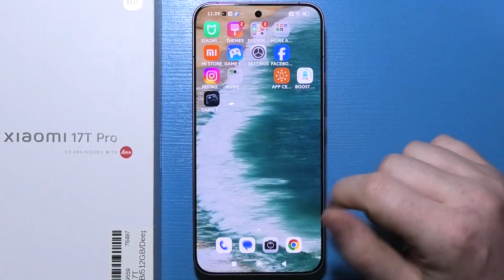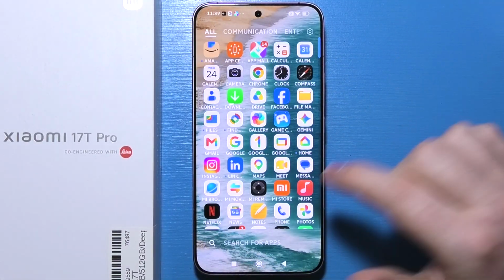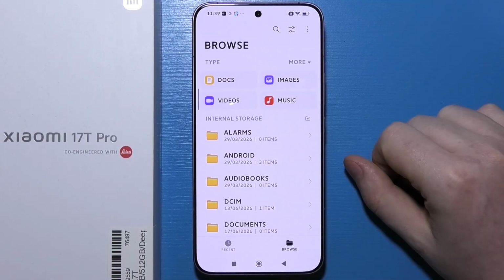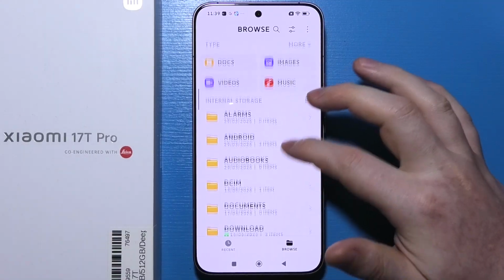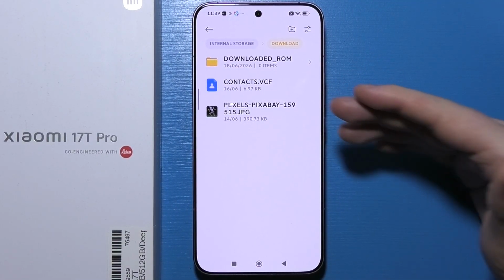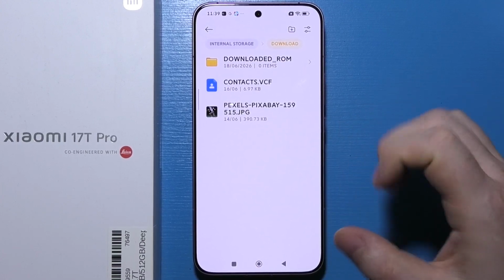Now when you have that permission for the files app, we'll need to open that specific app that we granted permission for, and then in the browse we'll be able to find the downloads folder. That is the probable place where you have your app file. Here select the app file and it should begin to install.